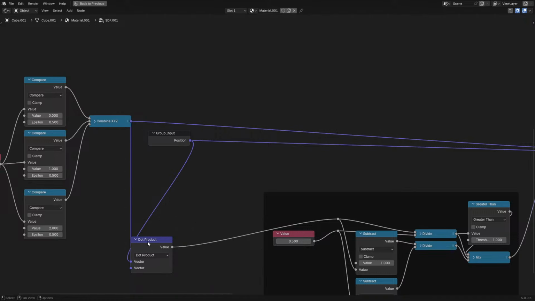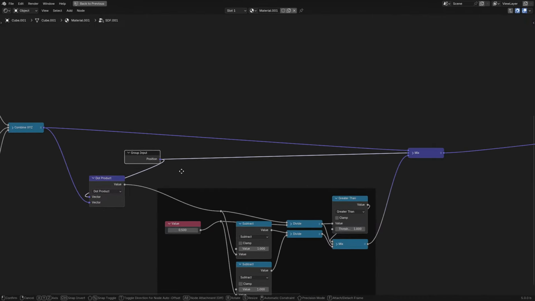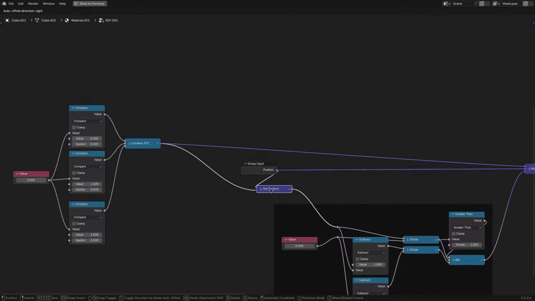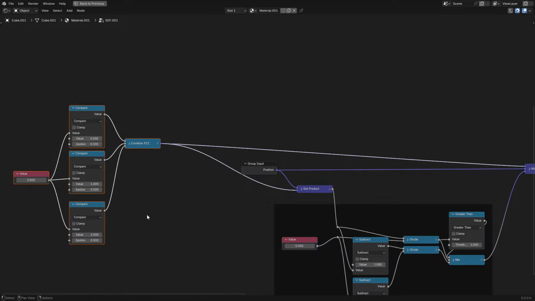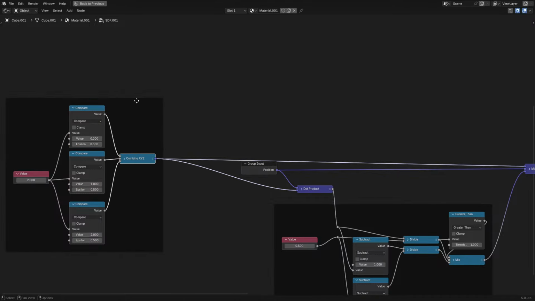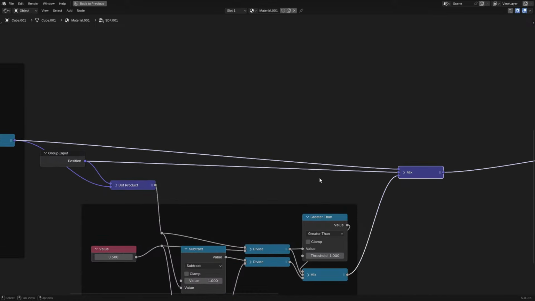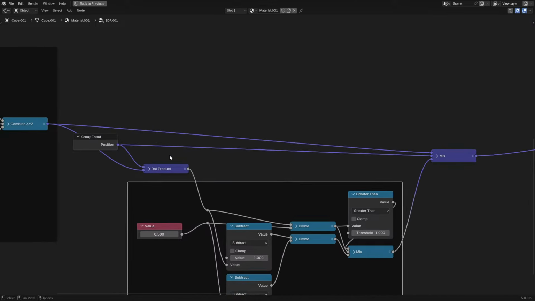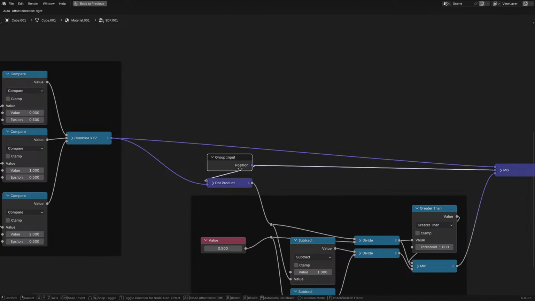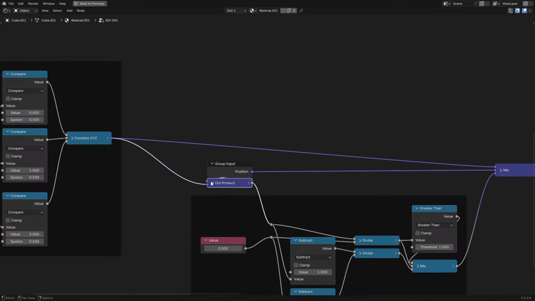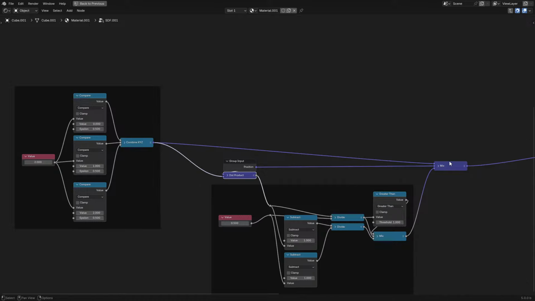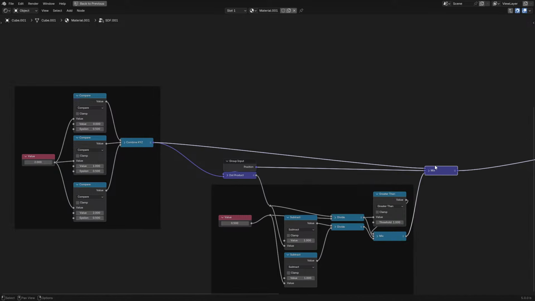So now we've eliminated... I think my gut knew that dot product was the thing because I went for cross product. Oh, that is extremely annoying. But I got there in the end. Okay, so we just take the dot product, which is basically the distance along axis node. That's just what my brain says it is. And then we have that. So there we go. We now have that. It works. It's good.